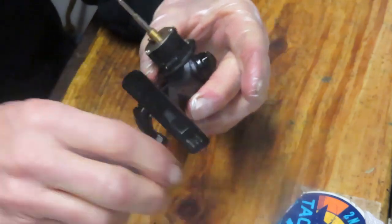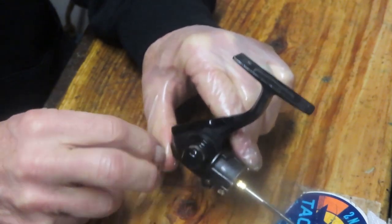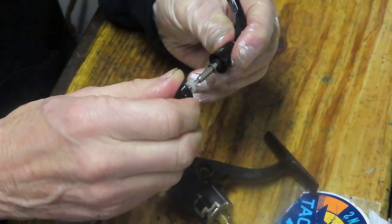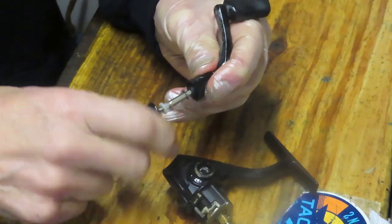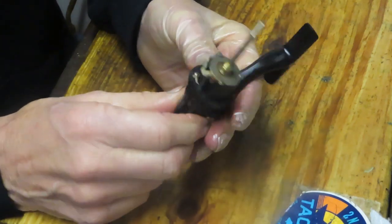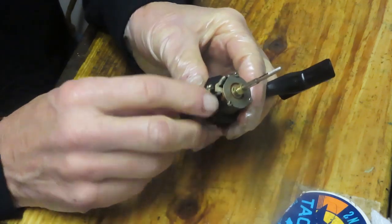Let's take the handle off next. Turn your handle — if the back end or the non-handle side is turning, it means you have a through-screw that has to be removed before you can pull the handle out of the other side. Sometimes, even though that cover is not spinning, there is a screw underneath, so it's always safe to check the position before proceeding.